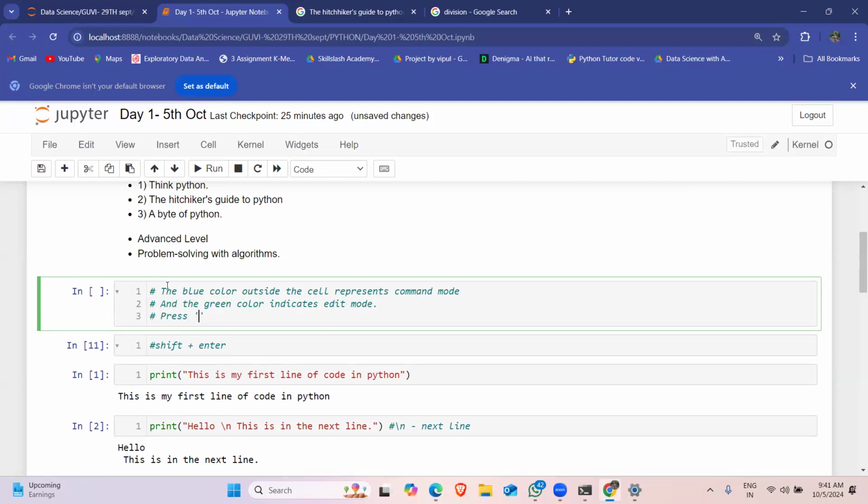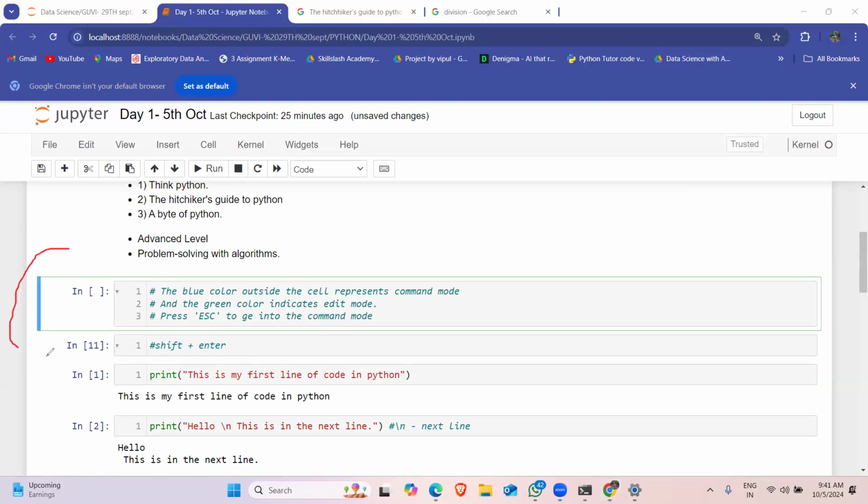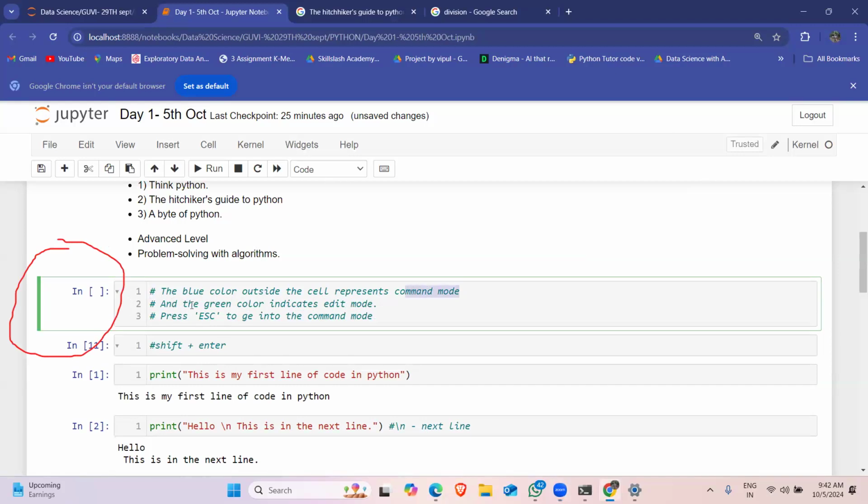And if you press escape, ESC, you'll get into the command mode. Now, what do you mean by this? Just see the color which is appearing outside of the cell. Is it blue now? It means it is in the command mode. It is in green now. It means the edit mode.